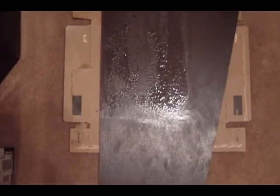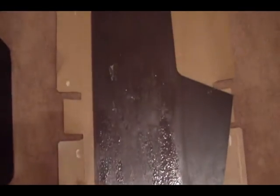Right there you can tell where it gets wet. I just did enough of it so it could cover where the speaker panel is going to be, because that part right there and this lower part here is going to be cut away. That's just some excess. But I just put a couple of marks there on my cardboard. This is just an old box, just so I know about how far I needed. I've kind of pushed that around and covered it, so I know how much of that I needed to cover so I didn't waste too much adhesive.